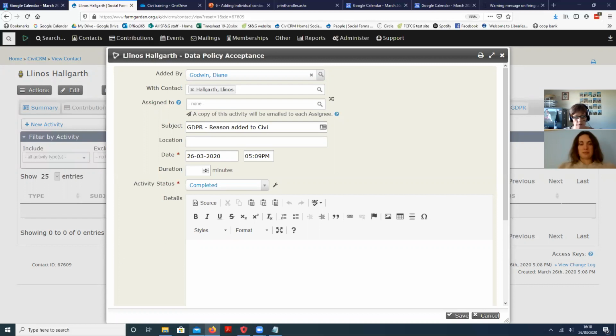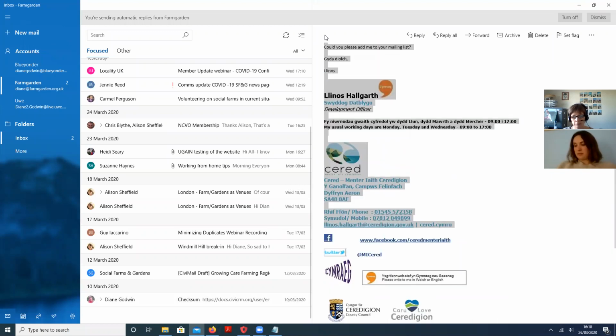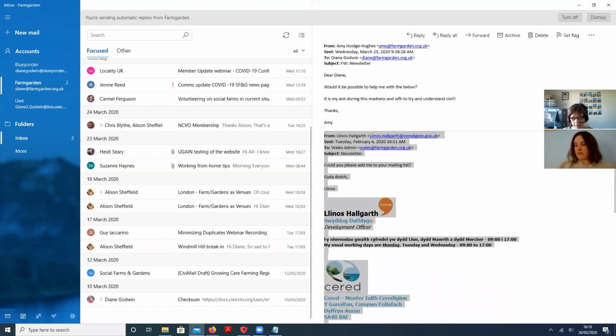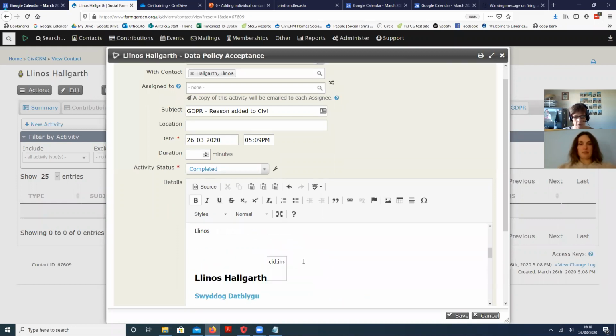And then what I would really like you to do is to copy this person's email, not all the blooming logos, but the data that she's given us, including the date where she said, please add me to your mailing list. So copy that and paste it into the body of the activity. And you can, if you can be bothered, tidy it up a bit.